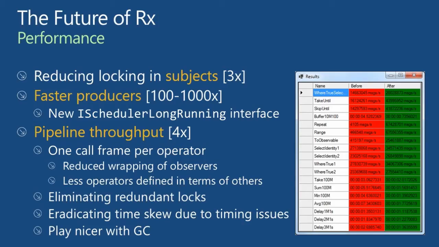We did a lot of performance work. I didn't even talk about a lot of that stuff in passing. But essentially we didn't really have people complaining a lot about performance. In fact, there were a couple of cases where we were using this for server monitoring scenarios, and they don't even care that much about how many things you can do a second. They care more about how many GCs you take, or how much CPU you are using. If you're using 80% of the CPU for just monitoring, you're out, right? We don't want to spend our machine budget on just monitoring whether things are going smoothly or not.